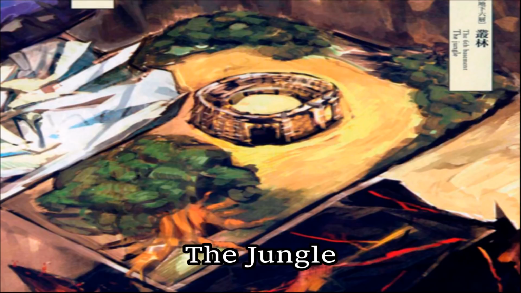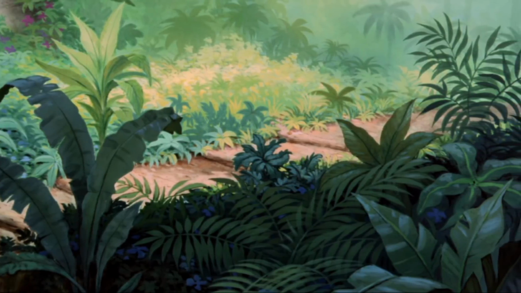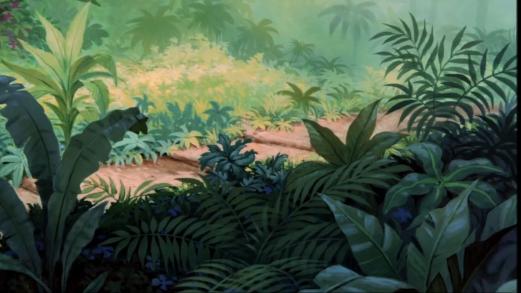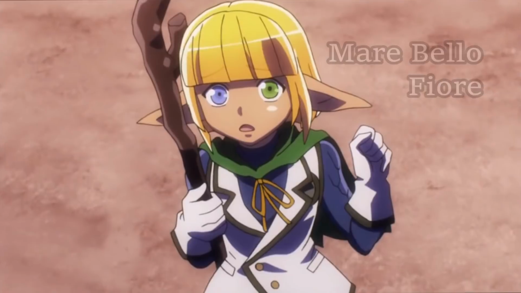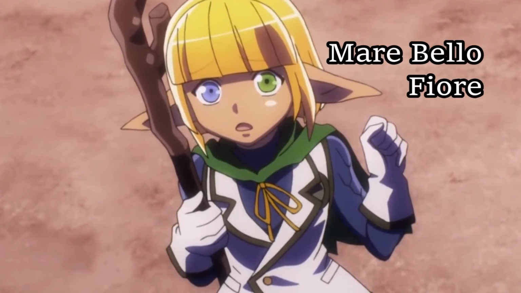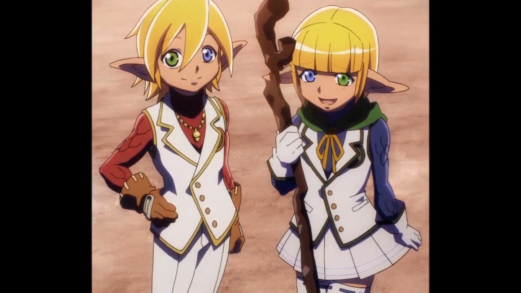The 6th floor is known as the Jungle. This floor is 200 meters in height and even has a fake sky as a ceiling. The floor guardians of this floor are Aura Bella Fiora, the skilled tamer with high competitive spirit, and her twin brother Mare Bello Fiore, the untrustworthy disciple of nature.